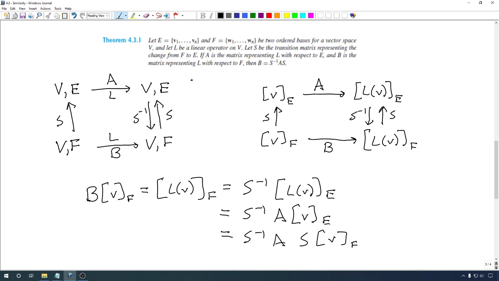So once again, we have this relationship where B is S inverse times A times S. That's a formula similar to the one we had before, this time using S's instead of U's. It really just comes down to what we call a commutative diagram, where if we follow the arrows one way, we get the same result as if we followed another way. So we end up with a formula that tells us how these different arrows are related to each other.